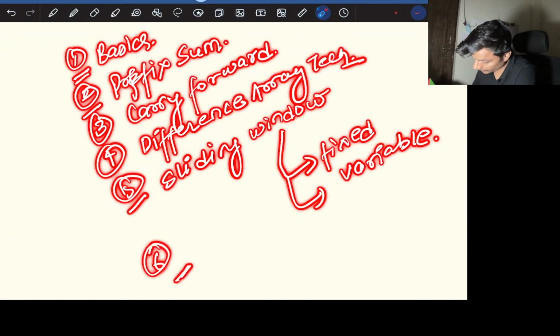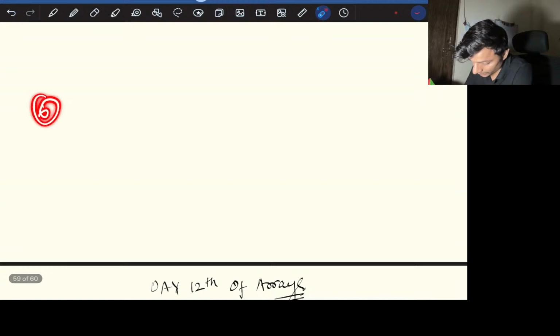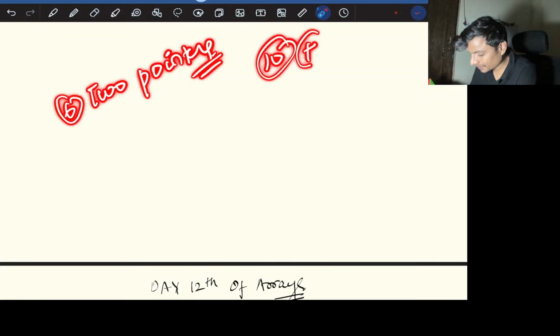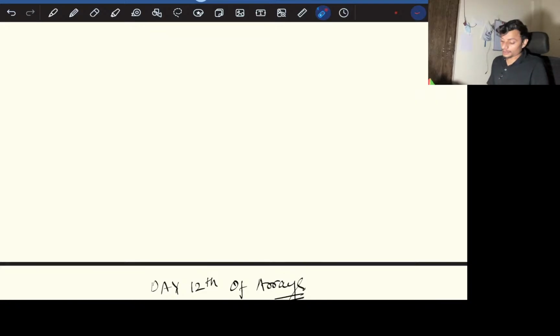The sixth type which we have covered till this point of time is, sliding window is done. Two pointers approach we have covered, and lot more. I think more than 10 techniques we have covered till this point of time, and we are here in day 12th. A couple of more videos will be there on arrays, and post then we'll be moving forward either to searching, sorting techniques, that is one of the most important things in DSA journey, or maybe a couple of more topics are left. We'll be going through that. So this was a summary.